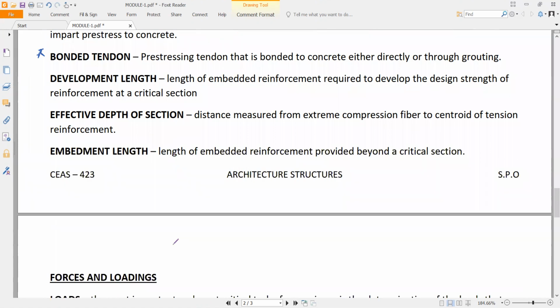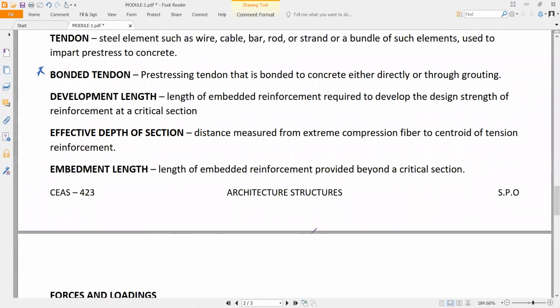The development length, these are the length of the embedded reinforcement. So these are the length that requires the development of the reinforcement. Again, of course, nagkaka-experience tayo ng tension or pwede mag-elongate yung ating reinforcement. So we allow allowances for the development. So it's the effective depth of a section. For example, this is our beam. This is our reinforcement. So the effective depth is from the midspan of our reinforcement to the compression fiber. That is your effective depth.